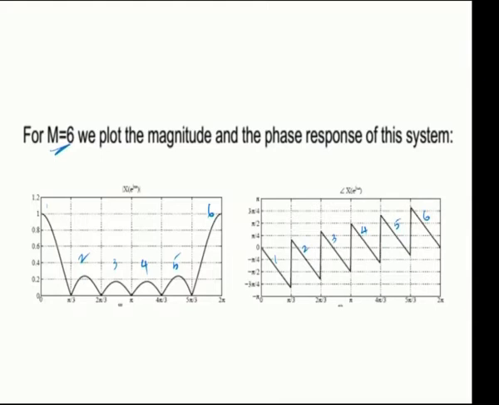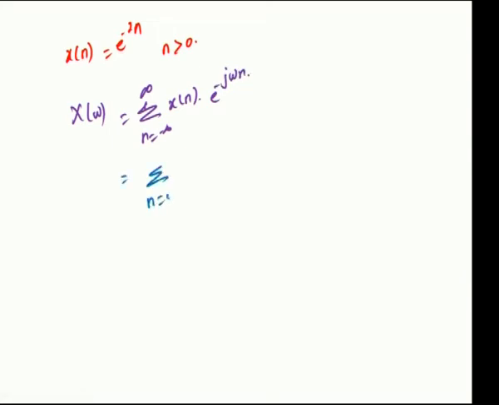So, now I will take one example, x of n equal to e power minus 2n, where n is greater than 0. Now we have to write the formula: x of omega is equal to summation of n equal to minus infinity to plus infinity of x of n into e power minus j omega n. Now, I will substitute the summation of n equal to 0 to infinity, which represents n greater than 0. For x of n, I will take e power minus 2n into e power minus j omega n.